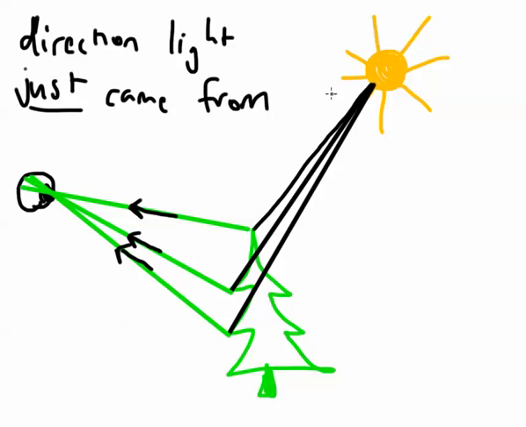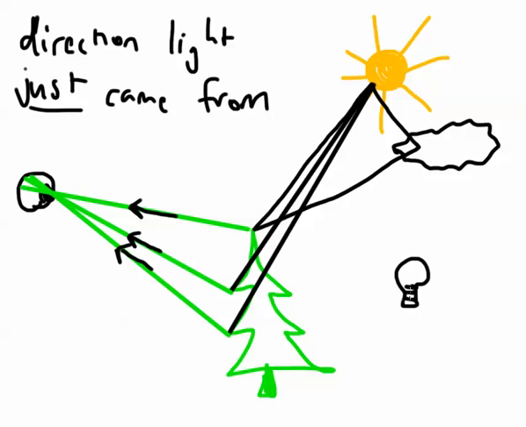I can deduce that by noticing that the day is very bright and sunny, but on the other hand, it could be that that light came from, maybe the sunlight hit a cloud, and then the light bounced off the cloud and hit the tree. So maybe it came from a cloud. Maybe the last place it was at before the tree was a cloud. Maybe there's a really bright light bulb on someone's house, and maybe that light came from the light bulb. Could have come from a number of different places, but all I can tell just by looking is the direction where the light came from just now.